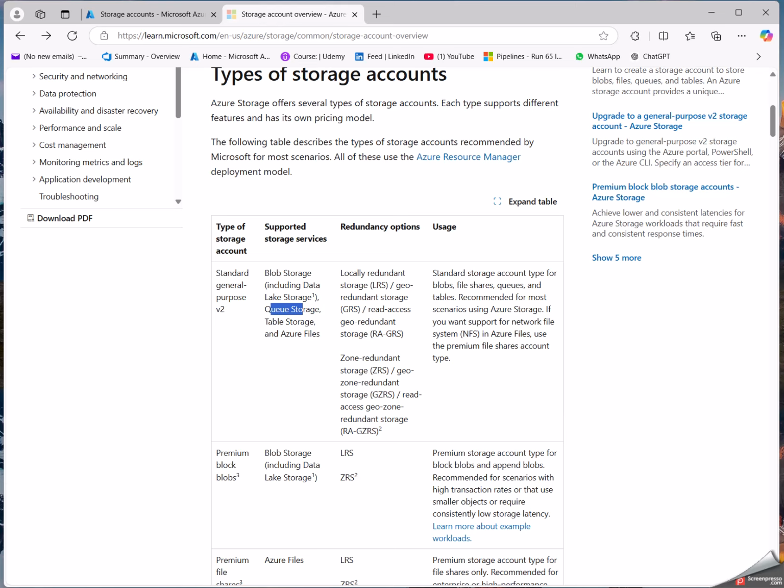For Azure File Storage, this works like a shared file system in the cloud, and you can mount it on your devices just like a network drive. It's ideal for team collaboration, lifting and shifting legacy apps to the cloud, or sharing files across multiple systems. It supports the NFS protocol, so it's very flexible.